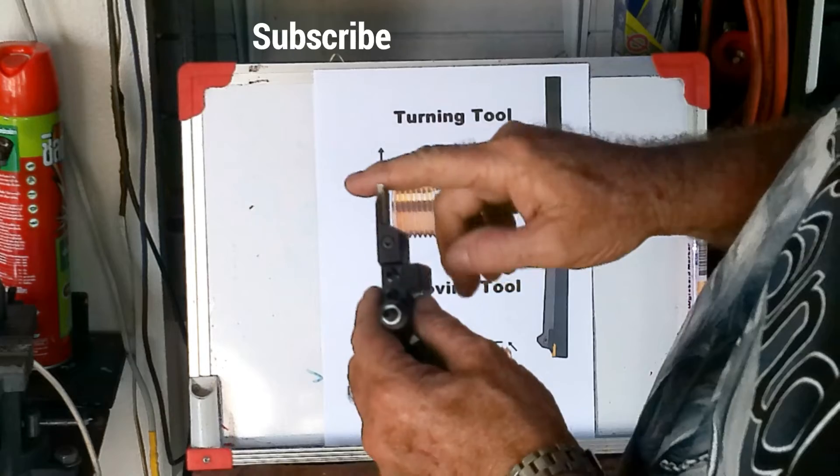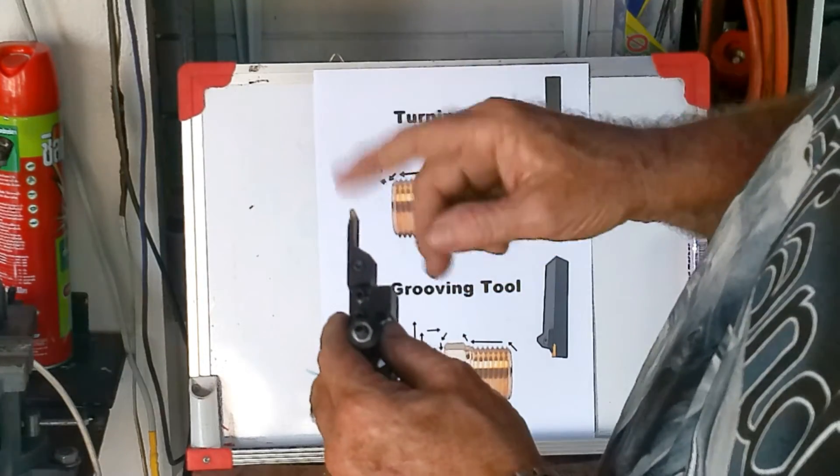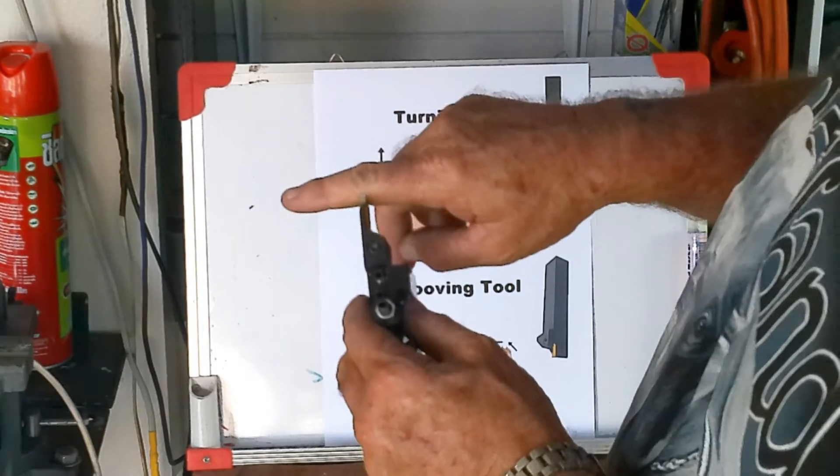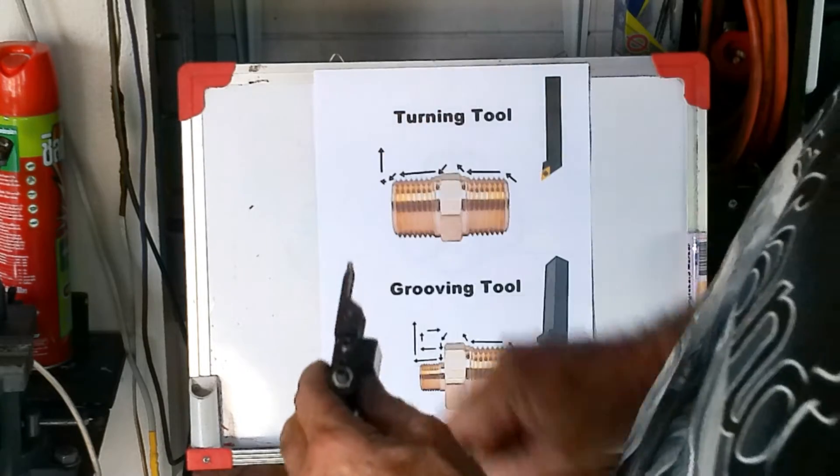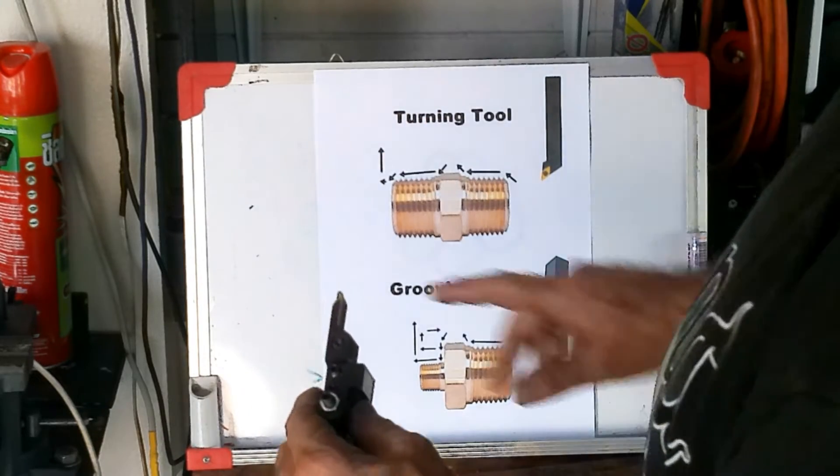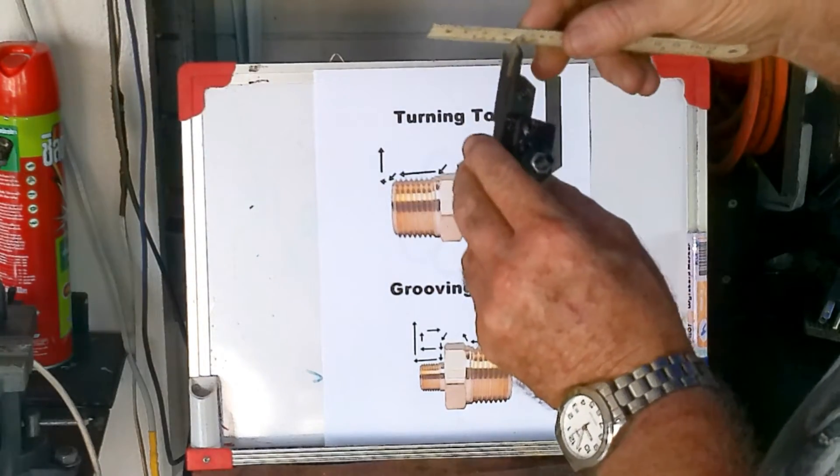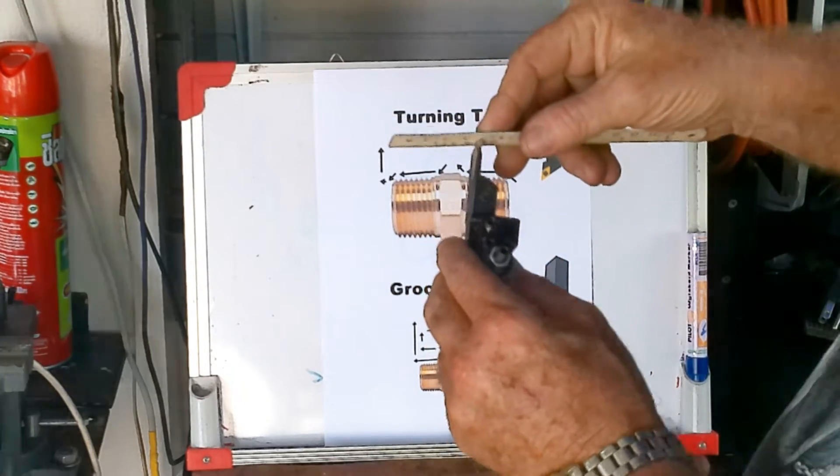And normally if you were to put a flat tool against the part and run it along like that, it'd chatter like mad. So the way this works is you have to go in deep enough and power it fast enough to make the tool tip over. So as it tips over it gets a hang of the sequela. So it's in there like this, and as it tips over you get a little bit of heel clearance like you'd get on any other turning tool.